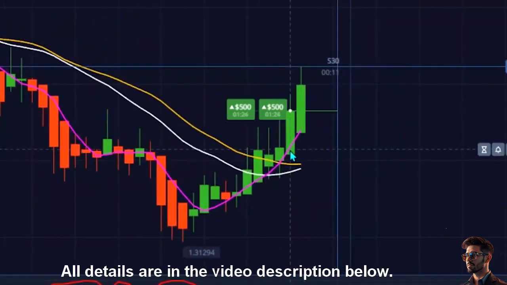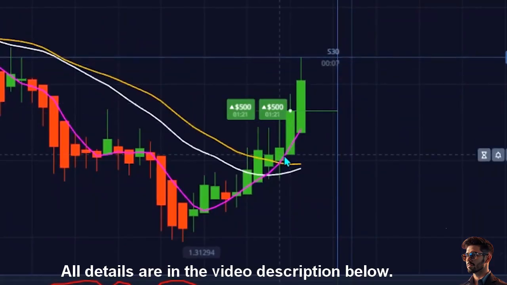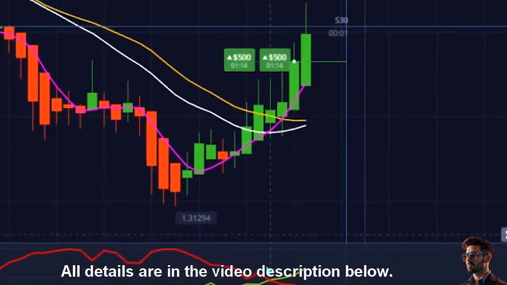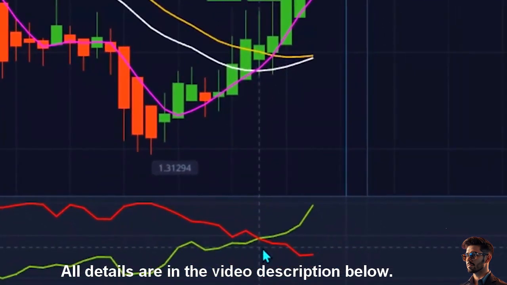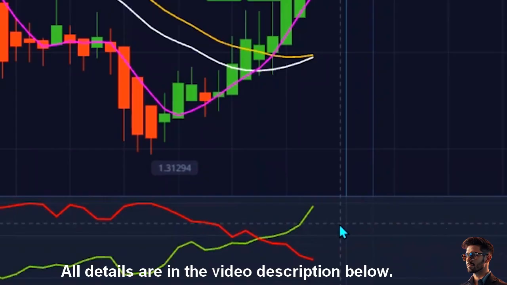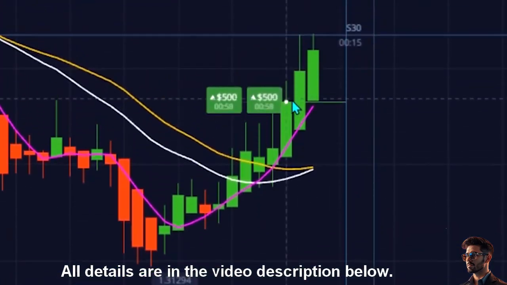I enter my trade right here when I see the intersection of the purple line, giving me a confirmation of an uptrend. The same thing is applicable with your vortex, but this time it needs to happen in the upward direction. The green line is to intersect the red, giving you a confirmation of an up trade. So when you have that, you're definitely going to enter a trade, but always make sure that you are placing your trade on a very strong candlestick.